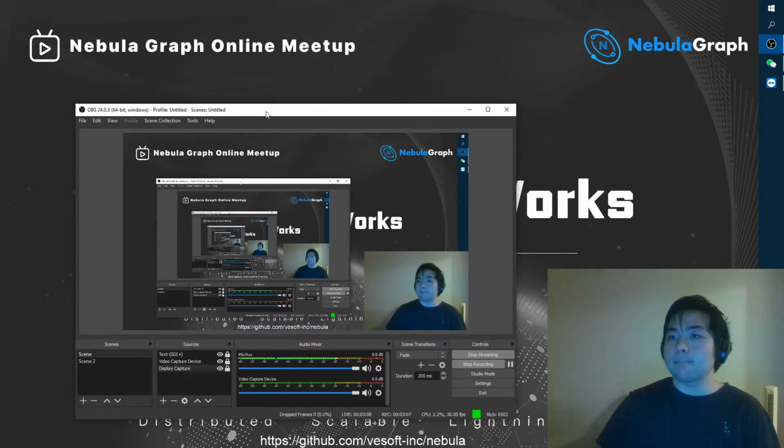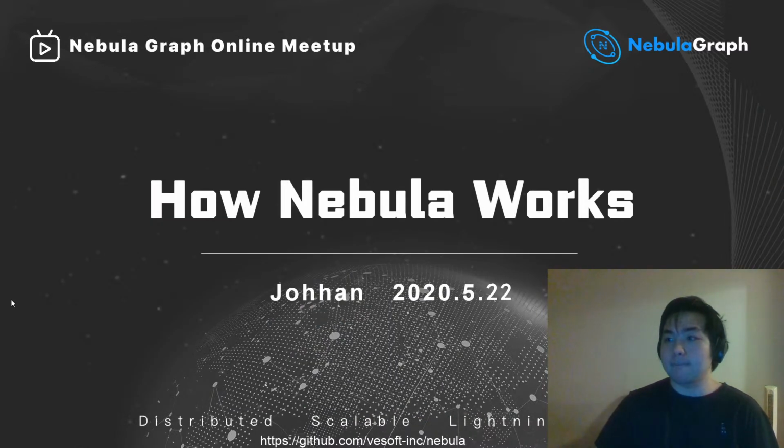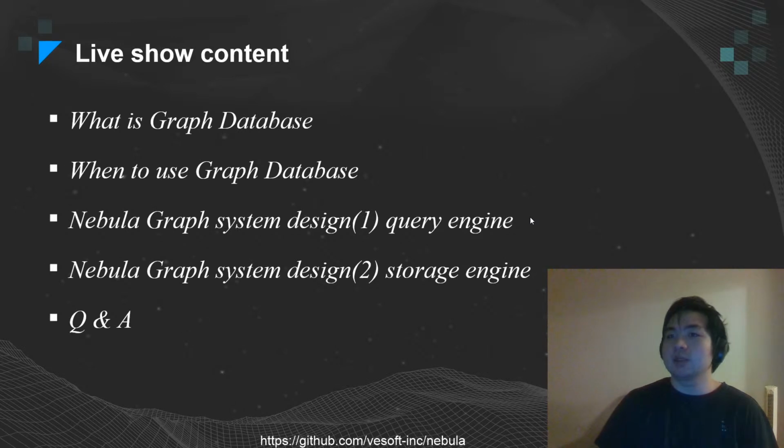And I will adjust the workflow. Okay, it was fine. So today's live show will be divided into 5 contents. In the first content, I will introduce the graph database and the graph patterns. Then I will introduce how our database was designed for the graph database scenario, which is mainly the system design opinions. And finally, I will allow you to ask some questions in the forum or in other kinds of YouTube lives.